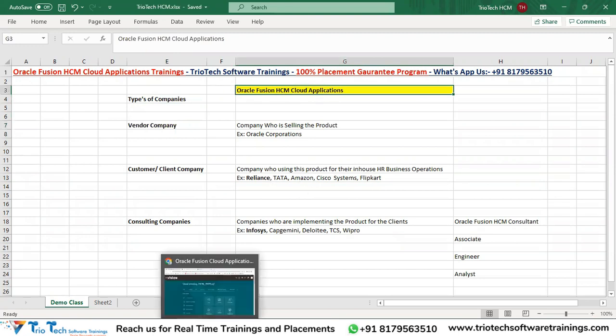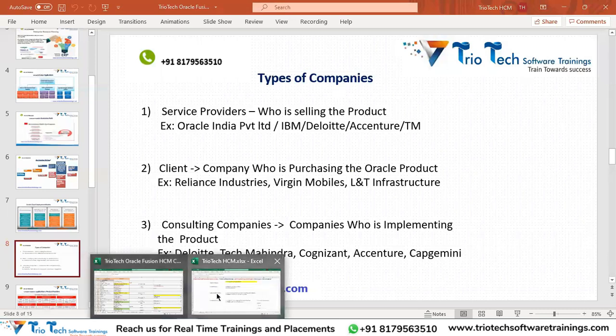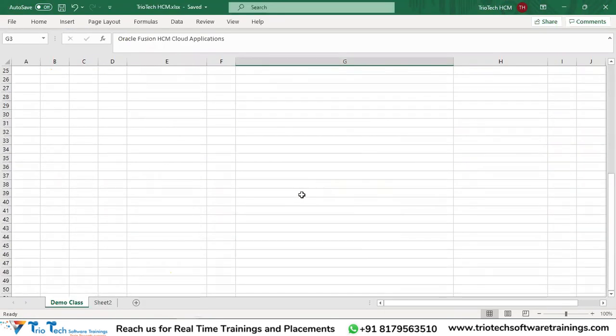And then I will talk about Fusion environment releases, like in which year Fusion introduced this product. I told you, in 2011, Oracle introduced this product into the market. In 2011, when Oracle introduced it, the version was release 1.